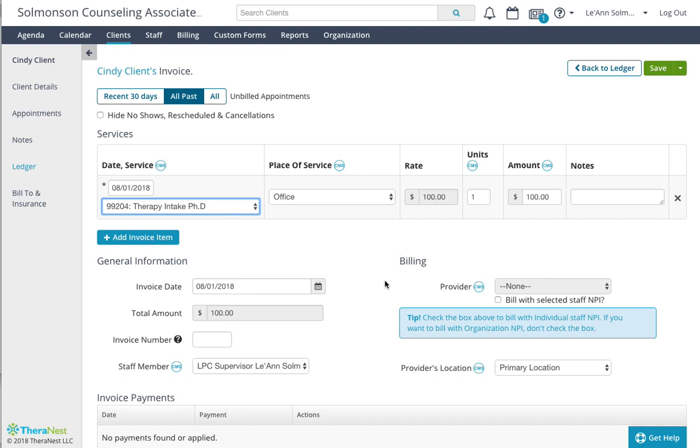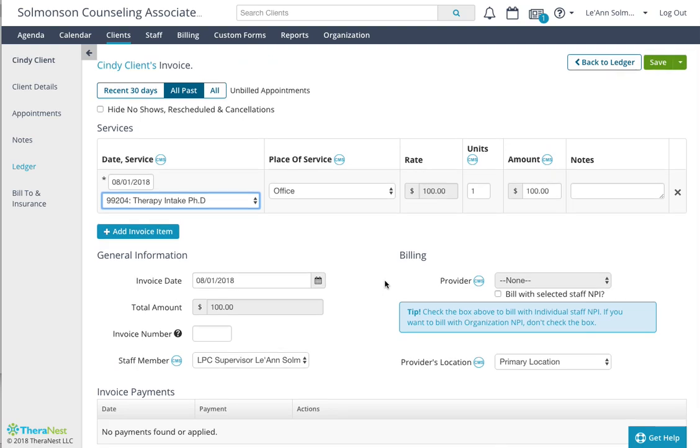I'm kind of bad about forgetting to do this right away, and so sometimes I have to go in and put it in the next day. If so, this invoice date is going to be whatever date you initiate this, but I could go back and change that if I wanted to. So your invoice date needs to be the date that you collected the payment, even if you didn't put it in the ledger at that time.